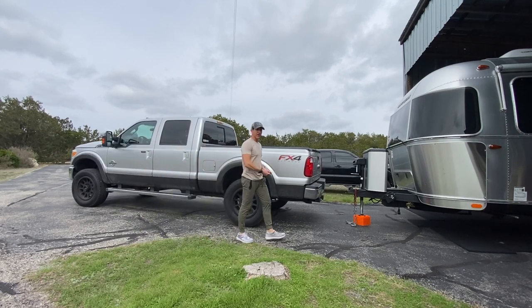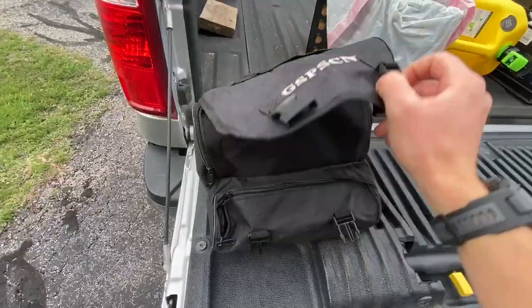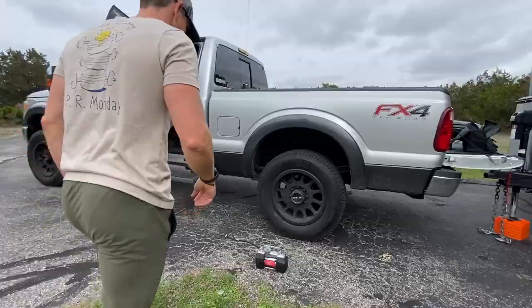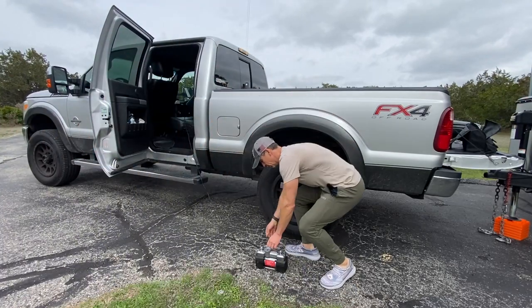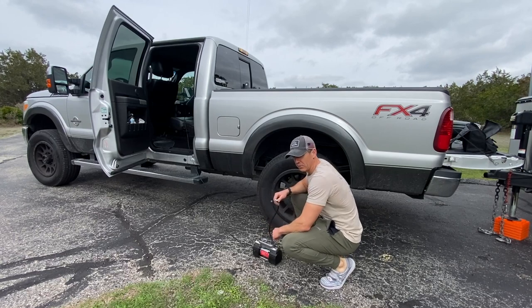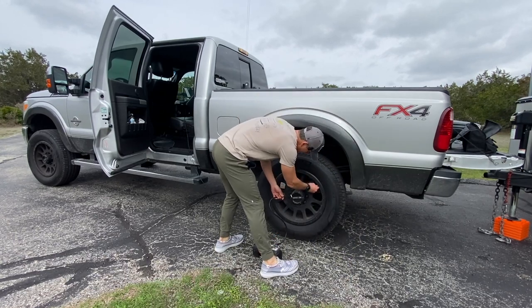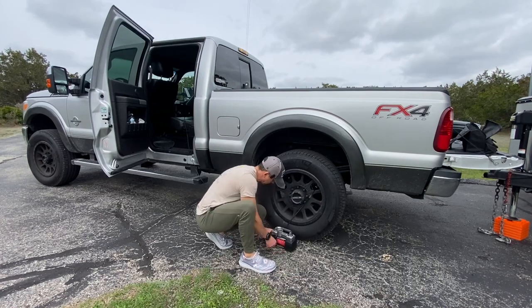Let's get the air pressure dialed in on these tires first. Cool thing about this compressor, besides the fact that it's quiet, is that you can program it to just go up to however many PSI you want. You don't have to babysit it. It'll just shut off when it's done. Where's the switch?